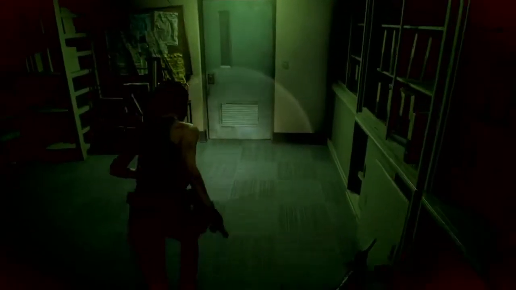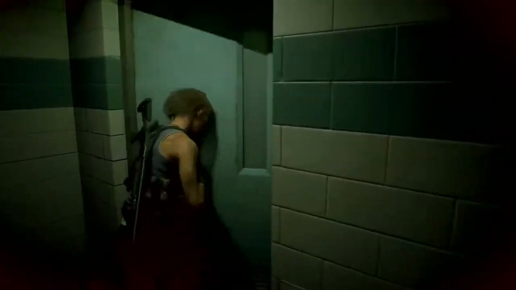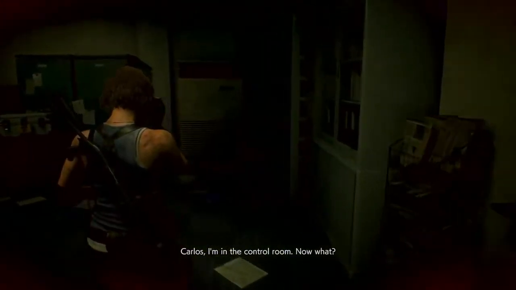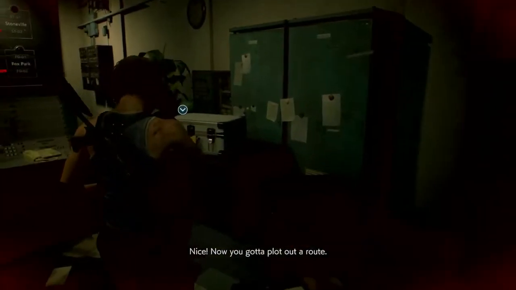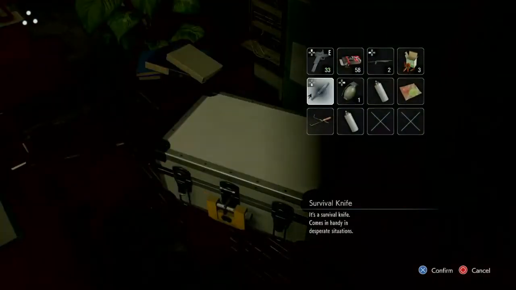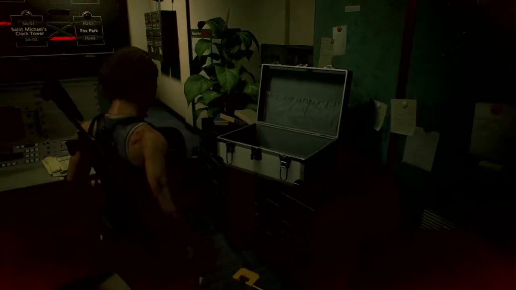Oh, I can hear Nemesis music. Let's just be quick. There was a locked cabinet here too. Carlos, I'm in the control room. Now what? Nice. Now you gotta plot out a route. Okay, give me a sec. Yes, please, Carlos. Give me a second. Let me catch my breath. For I am stressed. Shotgun shell, sweet.